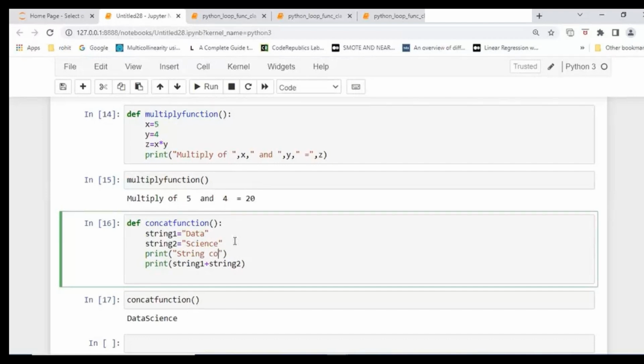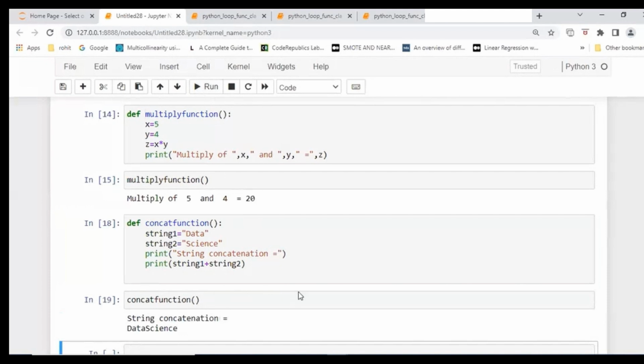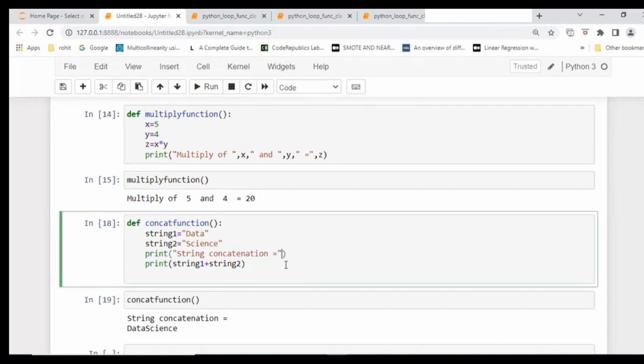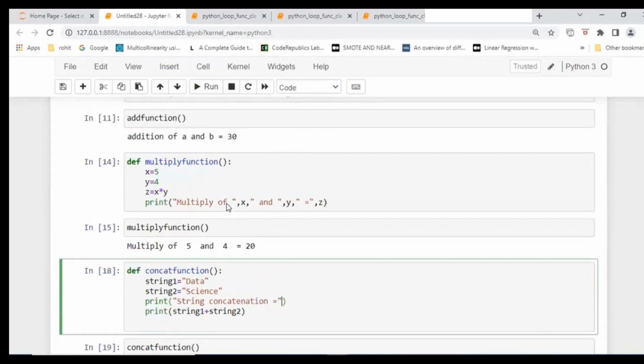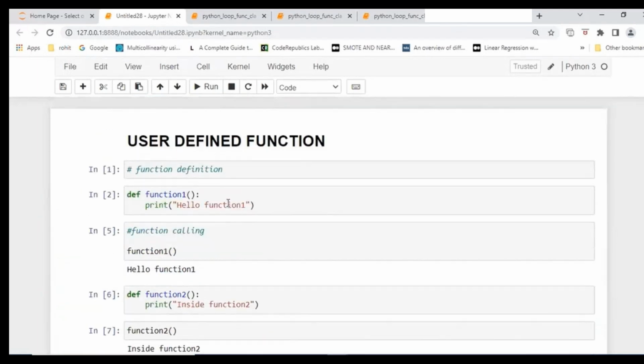String concatenation. Okay, in this way it is just giving. Or you can take it itself here also. Here also you can give string 1 plus string 2. You can do that, or in another line, however you are settling down, you can do that. Right? So in this way. So try to do these very simple functions, then we will be proceeding further. Try your hands now. Do it. And now only I'm taking your questions. Do it now. Try yourself now.